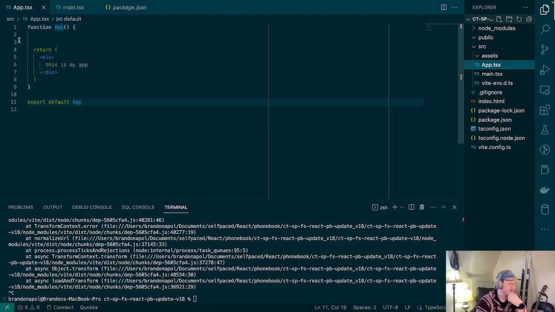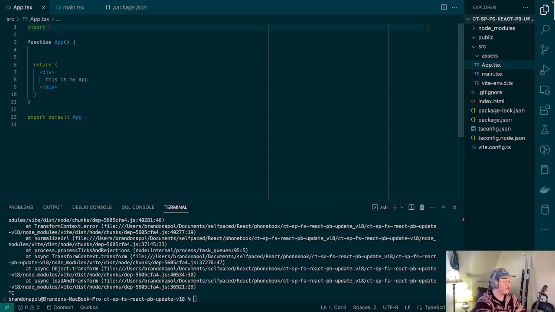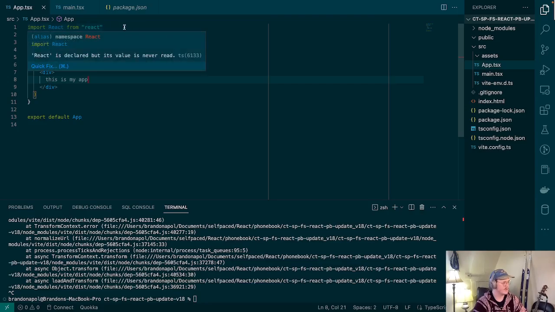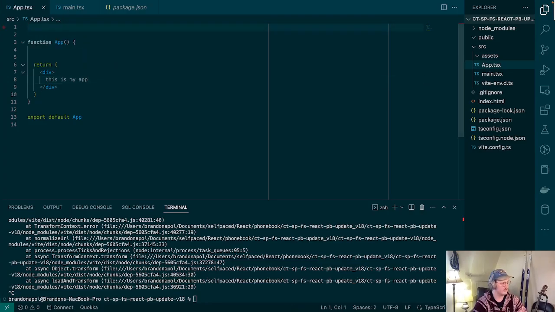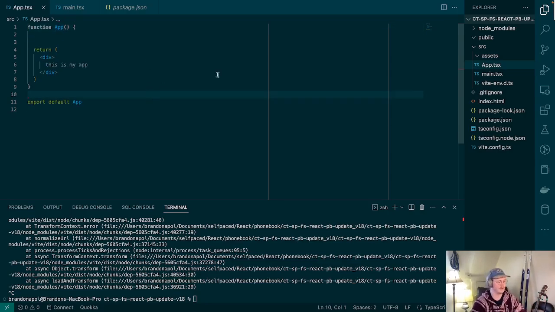Another one of the big differences between 17 and 18 is that in React 17, you had to import React all the time. And you see here that it's not even being used. It was really odd that that namespace was in there and there was no point to it. So they got rid of that in React 18, which is great. Now it's cleaner. We don't have to read as much. We can get right to the code.